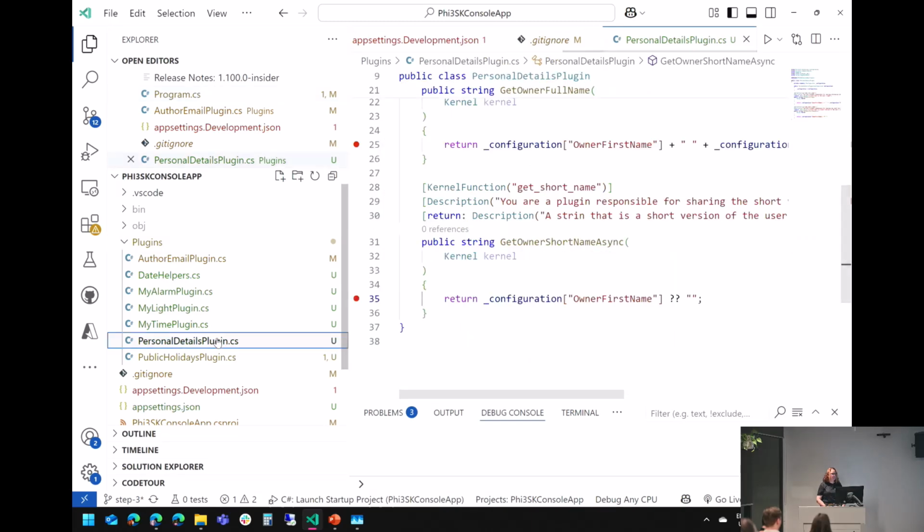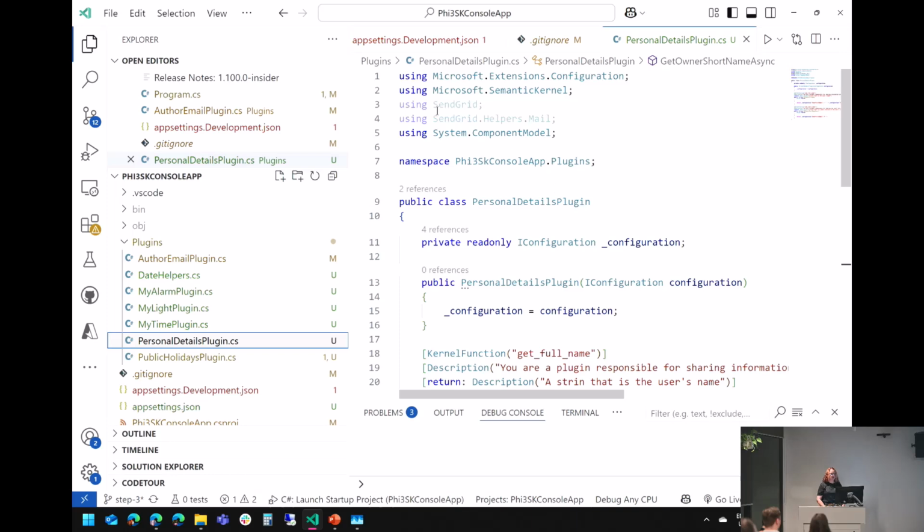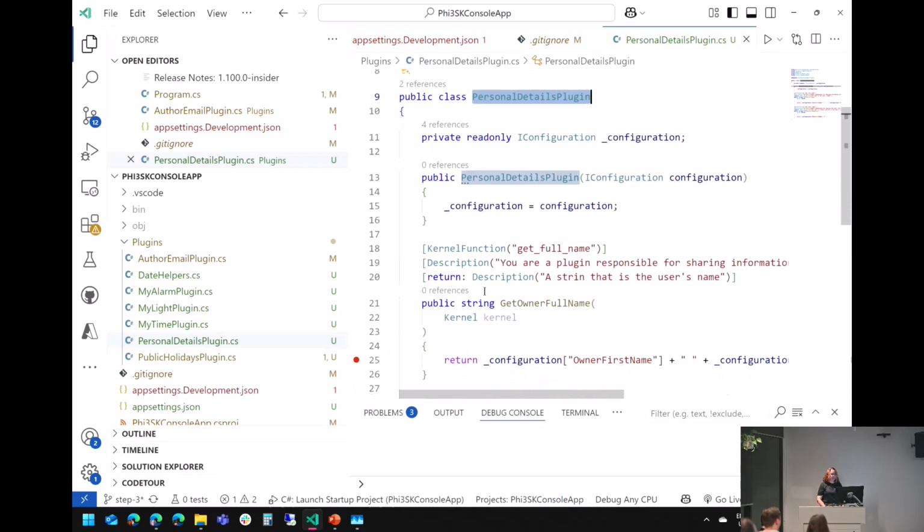So a plugin is just a function. This is a class called Personal Details Plugin, and it just has a function called Get Owner Full Name. The information here is the key. I tell the kernel what the name is, and lesson learnt also, having a good descriptive name with underscores, all these things apparently help it to understand what you're doing.